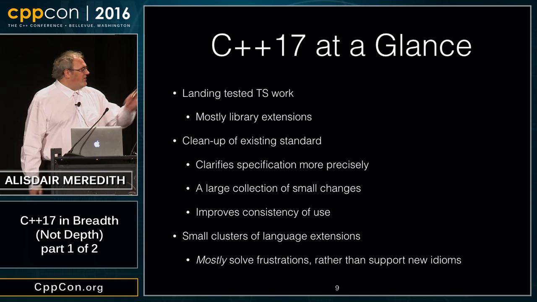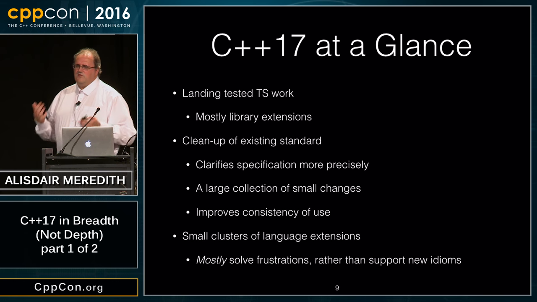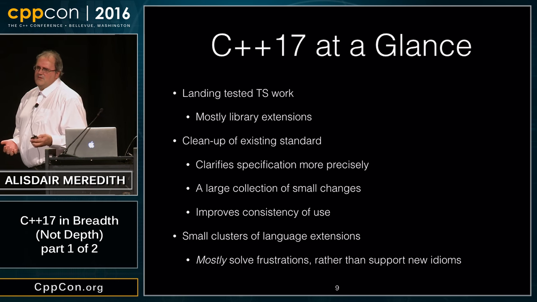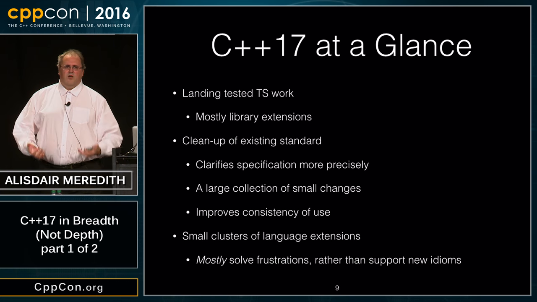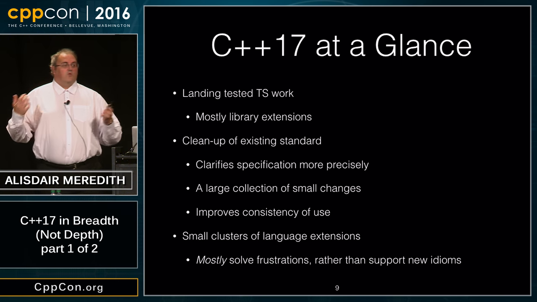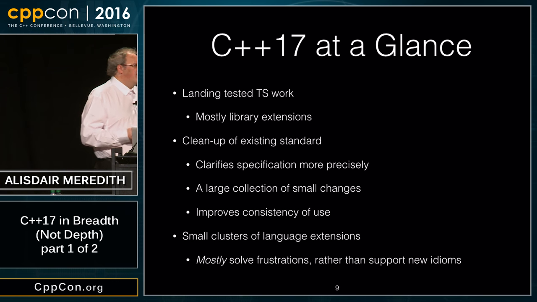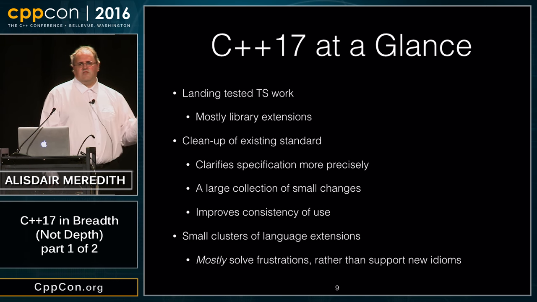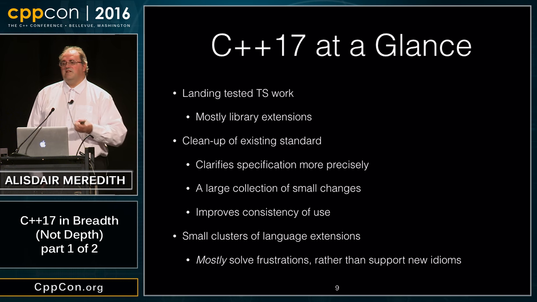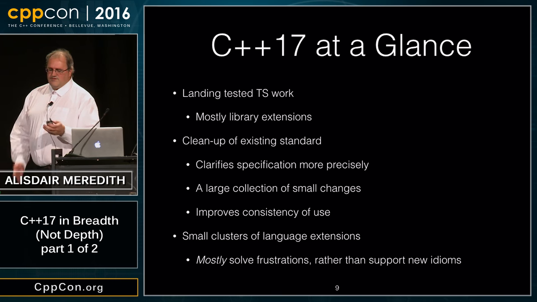And on the language side, as I said, I don't think I'm seeing any significant new idioms. If you look back at C++11, the big things were we had move semantics, we had a well-defined memory model, we had lambdas coming in. It was quite a series of things that would fundamentally change the way you might program. In C++17, we have a lot of things that make a lot of those idioms that we've been introducing over the years much easier to use, but don't go looking for the big new idiom. That's more like with C++20.